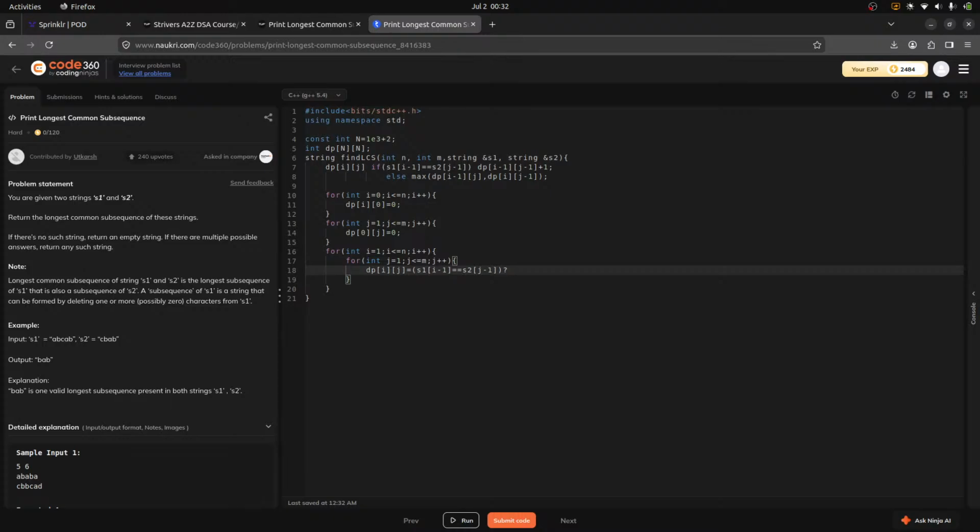If it is true, then I'm just going to return dp of i minus 1, j minus 1 plus 1, else max of dp of i minus 1 j comma dp of i of j minus 1.